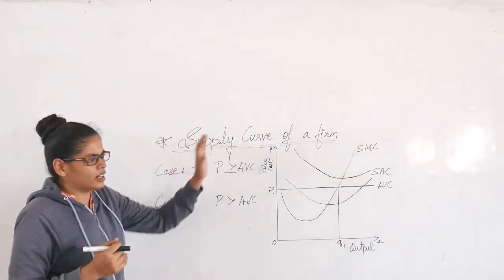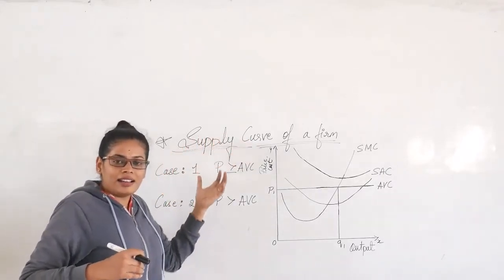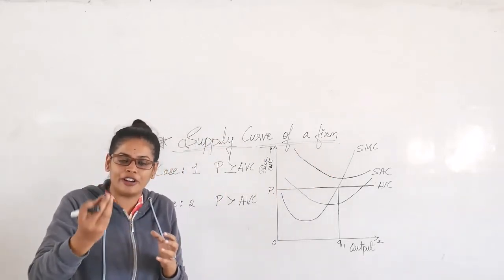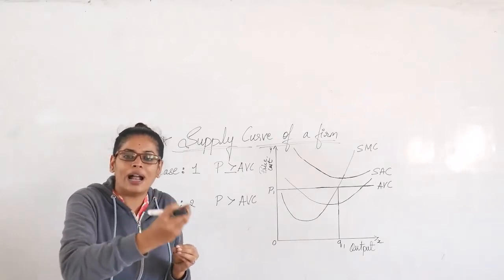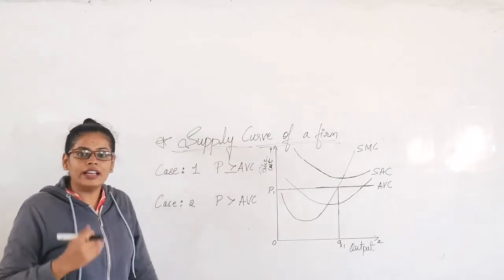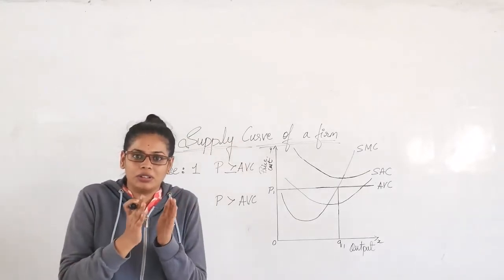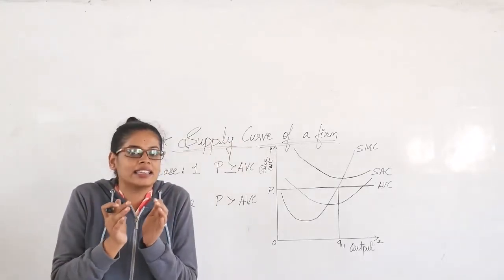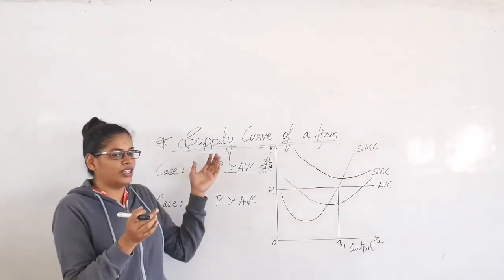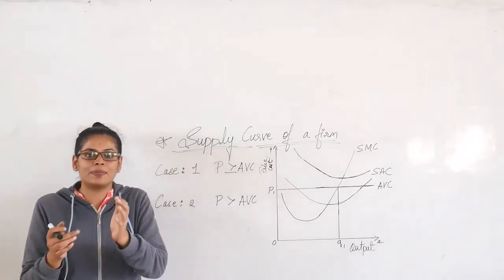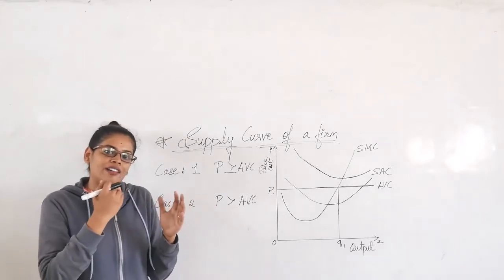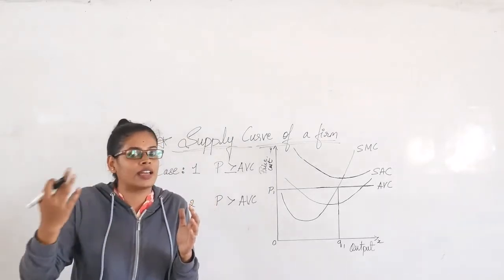And what is the supply curve? The supply curve is a curve wherein we understand the behavior of a firm, how the quantities are being sold. Here we have categorized this supply curve into two categories: one is the short run supply curve and the second one is the long run supply curve. We know the differentiation between the short run and the long run, right?